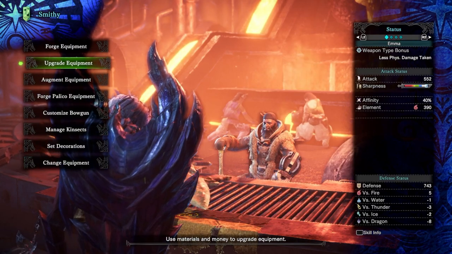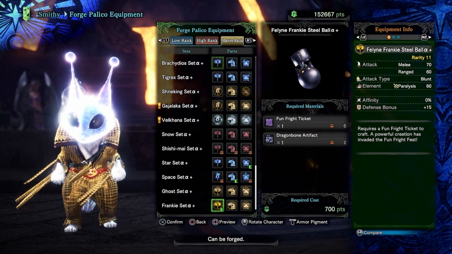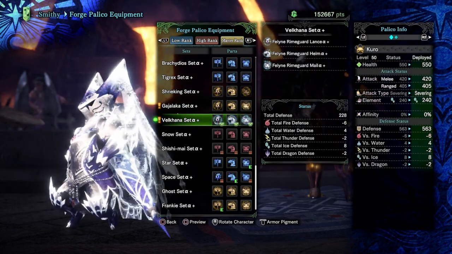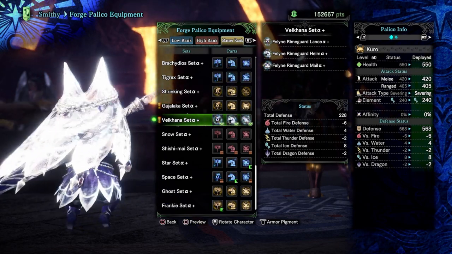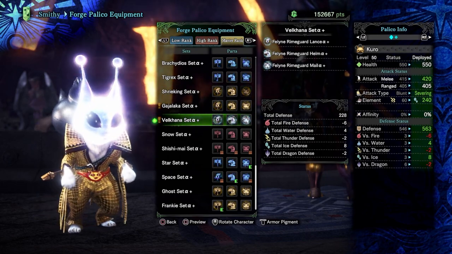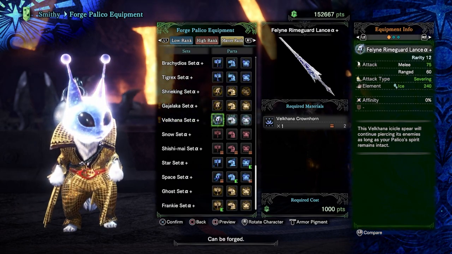Wait, one more check. What about Kuro? What does he have? That looks awesome, guys. I like it. That looks very awesome. But I love the Elvis look he's got with the alien head. That's hilarious. Yeah, okay, cool. So I'm going to do some more farming.